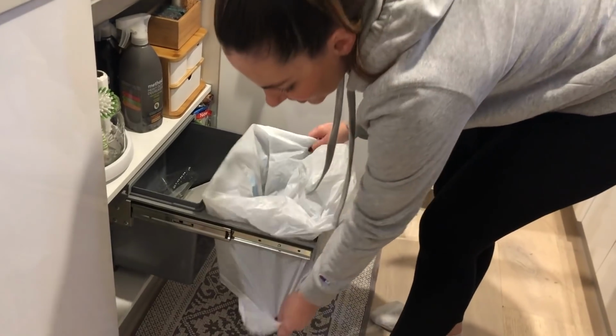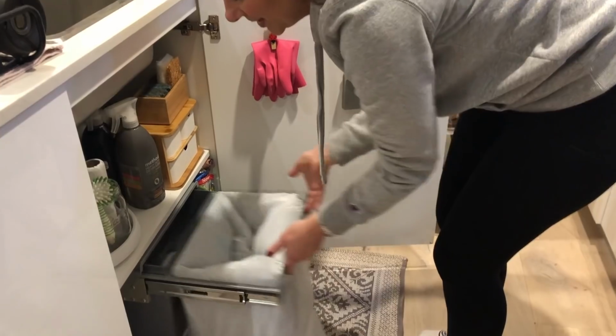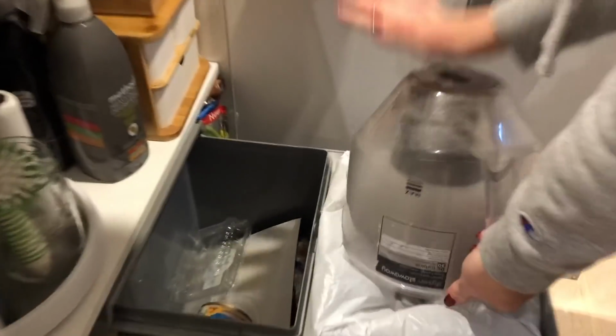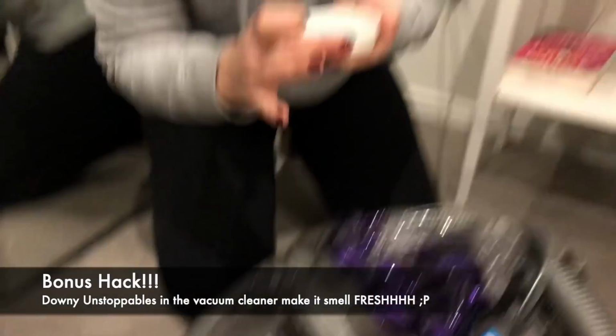You're not going to have to open it up and realize it's full of dirt and dust. It probably stinks by the time you've gone to use it again. Just take that extra 20 seconds to take the canister, empty it out, and put it back together before you pack it up. Don't leave it so that the next time you go to use it, you've got to go through a whole palaver before you can start vacuuming again. Just take the time, put in the effort, and your future self will thank you for it.